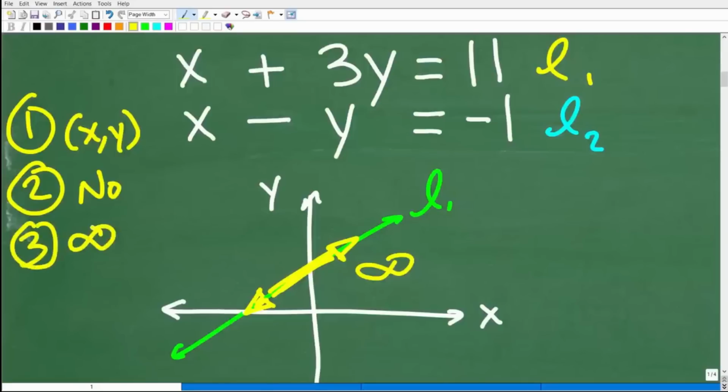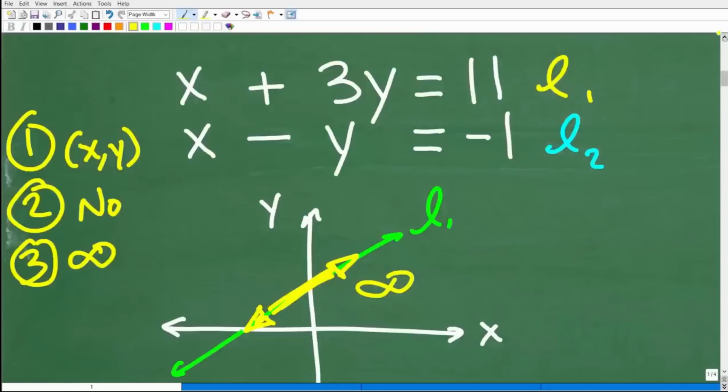Now there are specific terms you learn in algebra to describe these. There's inconsistent and consistent systems, but I don't want to overly complicate things right now with that terminology. I just want to give you the big picture idea here, right? Okay, so we have a system, and I'm like, all right, do we have a solution?